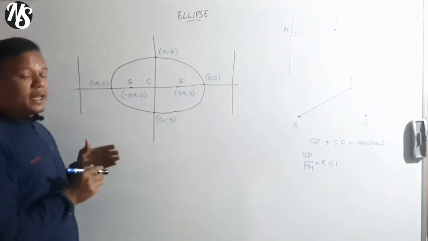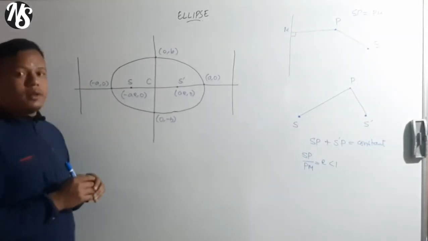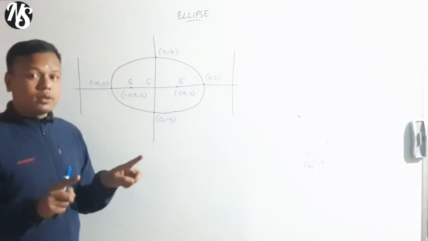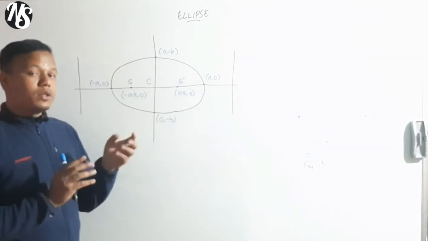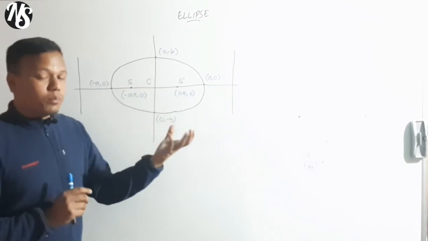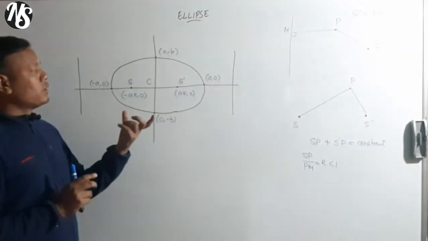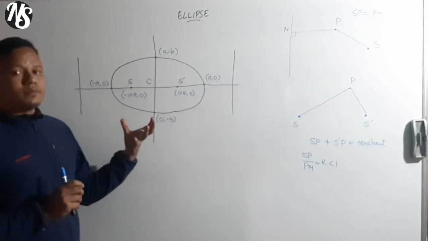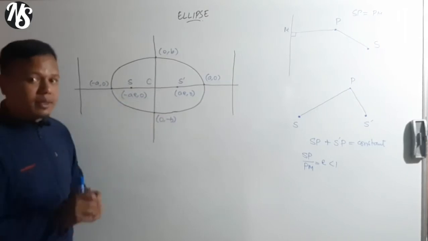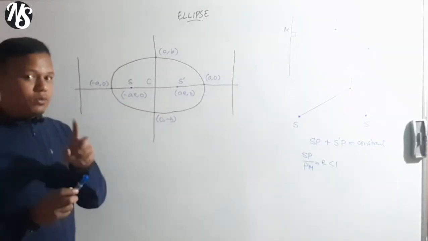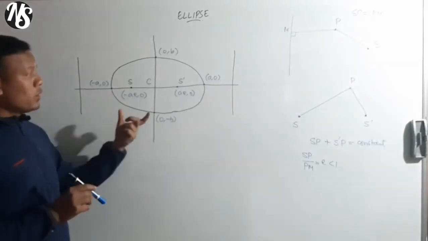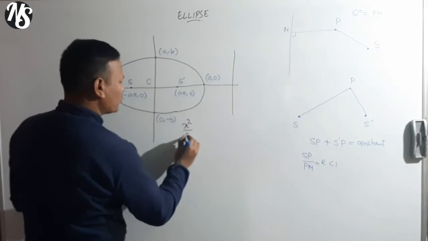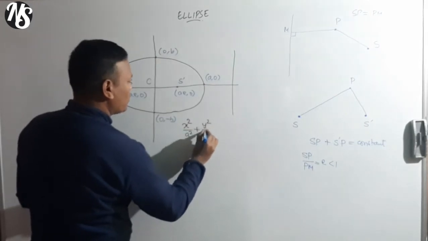The detailed diagram will be given immediately after this, and like in parabola, where I gave you a table which was useful in our problems, I'll give you the table as well. In that table you will see two equations given to you. The equation of this will be x square by a square plus y square by b square equals 1.